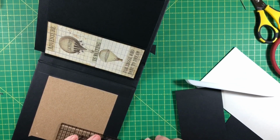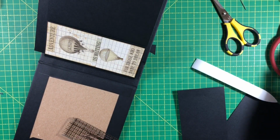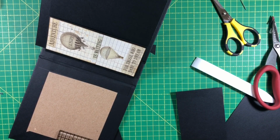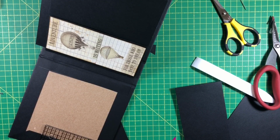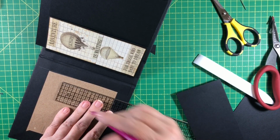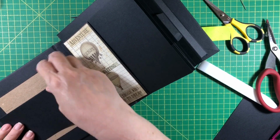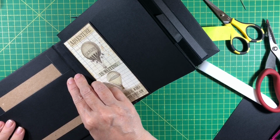So I am going to, where's my pencil? What was I just saying about being disorganized? Oh, I put it away. Oh, there you go. All right, so I'm going to make a couple of marks. So 4.5 inch mark. Right. Okay, that's all going to be covered anyway. So I want this one to line up there with that mark, those marks that I just made.